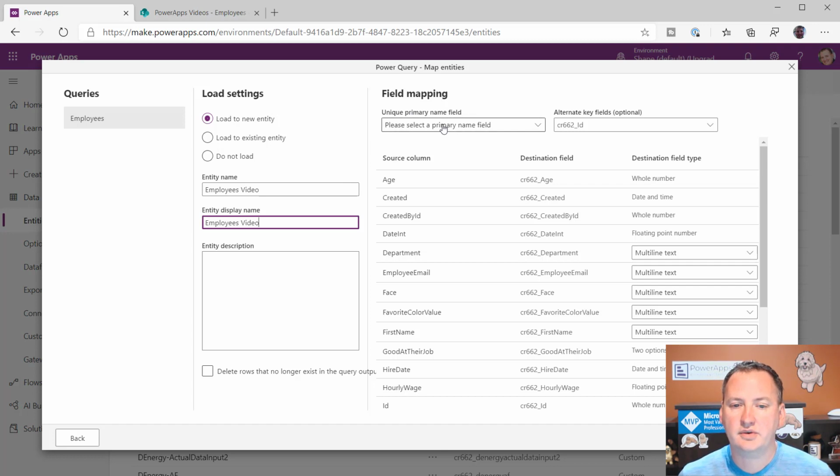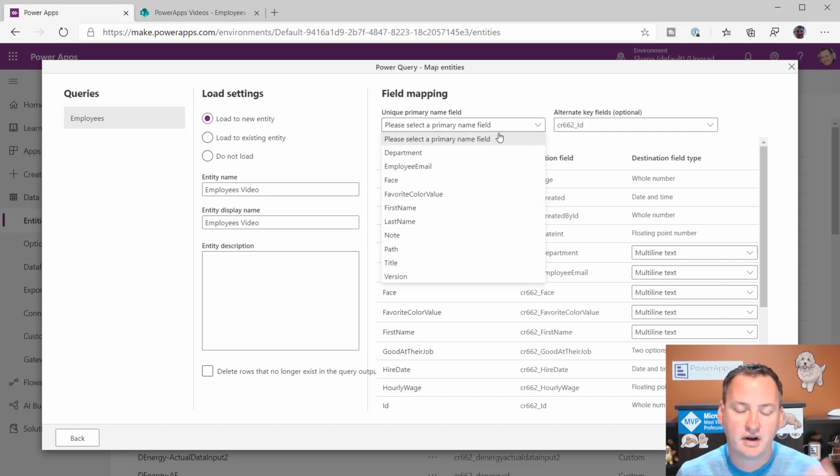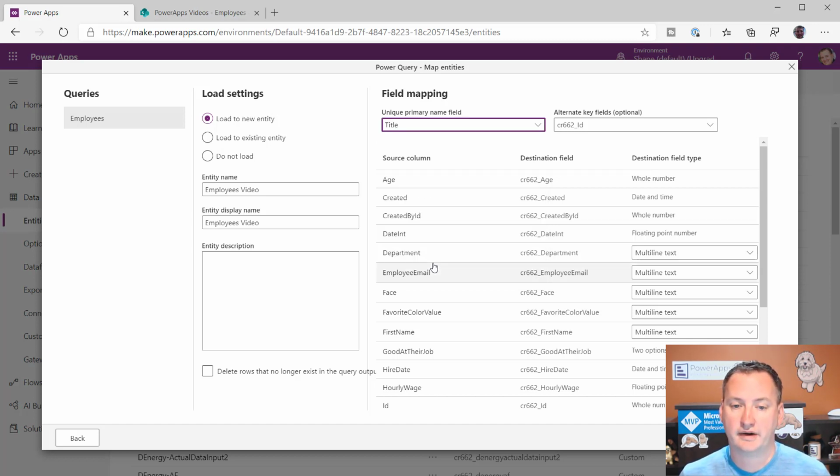So I want to make it so it's real obvious what it is when we bring it over, right? And so then what I need to do is figure out what the primary name field is. When I created an entity in the last video, we had to set that primary one. So I got to figure out which one is my primary piece here. And so forever in this data set, the title has been my required column. So that'll continue to be my primary name field.